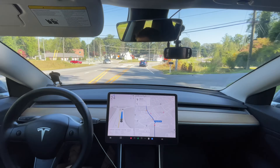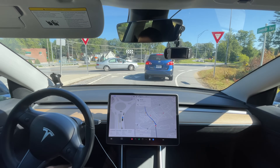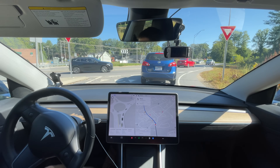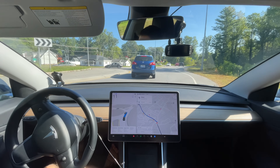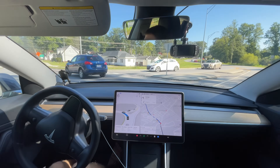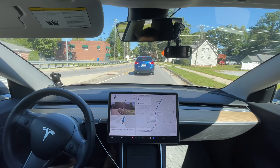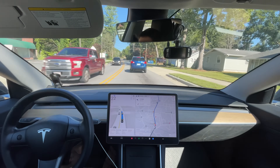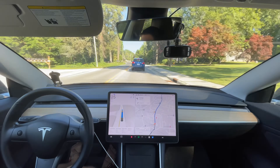Let's see what it does at this light — or traffic circle. Humans not knowing how to use a traffic circle. Someone actually used the blinker in the traffic circle — once you're in the traffic circle you have the right of way. I don't know what that car was doing — must be out of town or something.